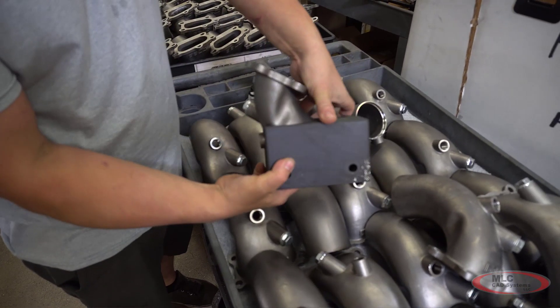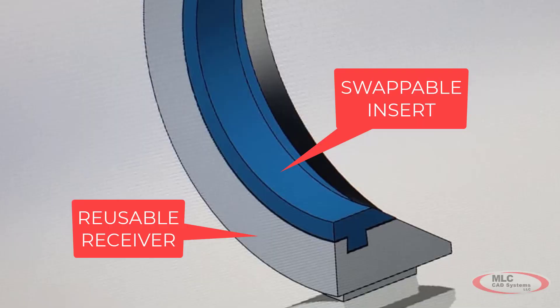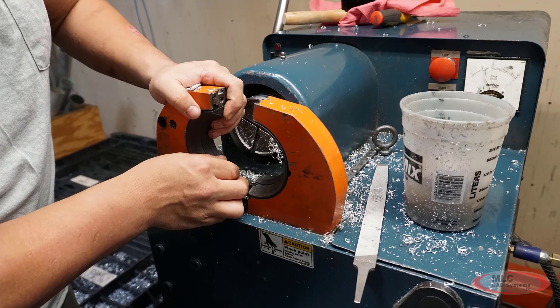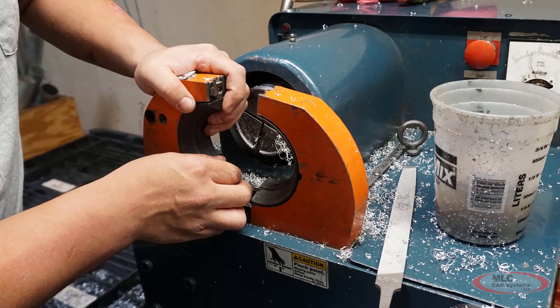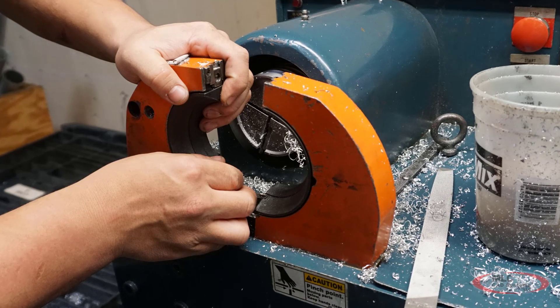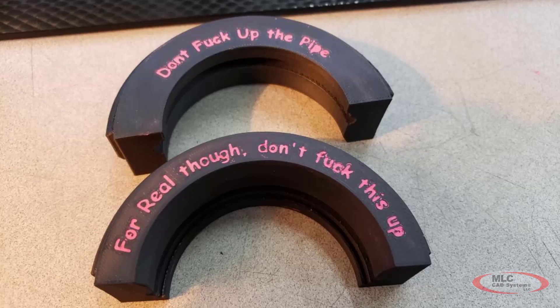We went to visit Cobb Tuning six months after they got the machine going just to see how things were going. Daniel had redesigned the receiver and the inserts on the bead roller machine so the inserts themselves can print in an hour and a half and only cost three dollars each to make. On a machine that can be temperamental like this bead roller, he can tweak the design and do multiple design iterations within the course of a single business day to help them keep up with their very rapid pace of product development. He found it extremely useful to create embedded text — especially friendly reminders that would allow operators to be more successful with the parts.